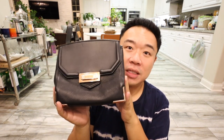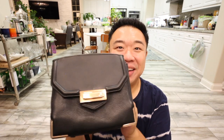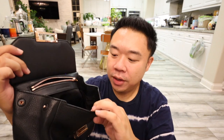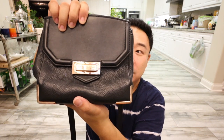Last but not least, I have this Alexander Wang — I think this is called the Prism Crossbody. It's in black leather and this was $65. It has rose gold hardware, and I love that it has these metal pieces on the corners to help protect the leather. The hardware does get marked up over time, but I feel like it adds to the bag — it's really cool and meant to look lived in. The crossbody strap is adjustable and removable so you can use this as a clutch as well. The hardware is really cool — you squeeze the sides together and this pops open, and when you close it you push this in and the corners pop out to close the bag.